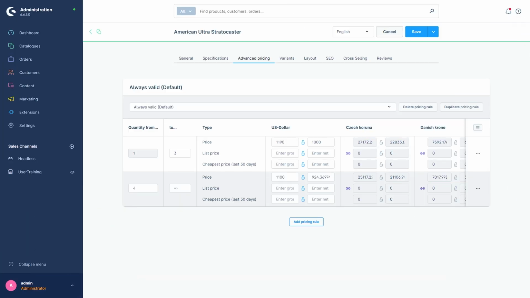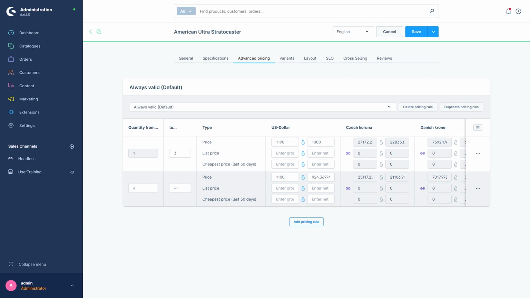And yeah. Okay, let's now maybe quickly summarize what we have done so far in this unit, as I know this was pretty much, as the configuration of a product can be pretty much, right? So first of all, we have configured the general information and not only for the labeling and so on, but also for SEO. Then we were creating and refining variants with certain pricing rules, so discounts and surcharges. Then we've added a cross-selling product to our guitar, and we were also applying advanced pricing to encourage bulk purchases of our product. And then, last but not least, we were customizing product layouts with shopping experiences.